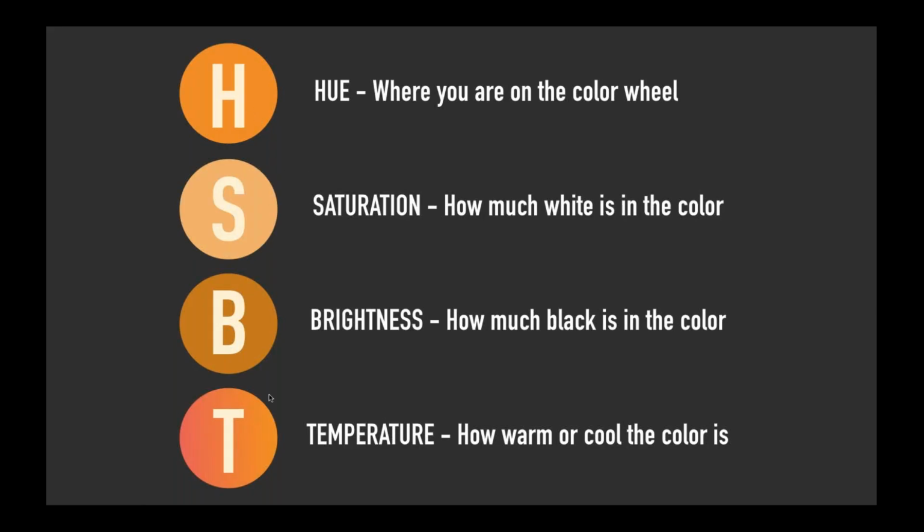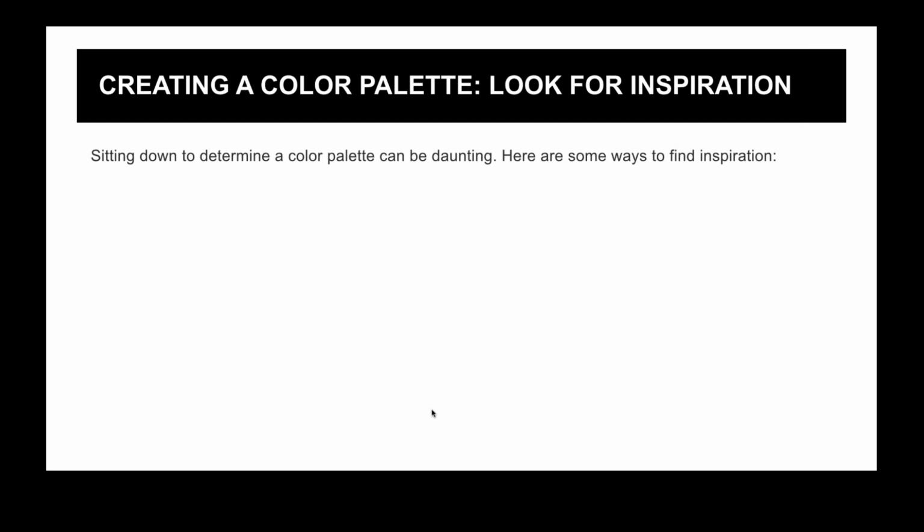These are our levers of color. We're going to push these around. So the hue, only one of your hues is dictated. That's your assigned color. The rest of them are up to you, up for grabs. Saturation, light, how much white is in the color, brightness, how much black is in the color, and temperature, how warm and cool it is. So as you think through these 5 colors, you want to think about the relationship between them.